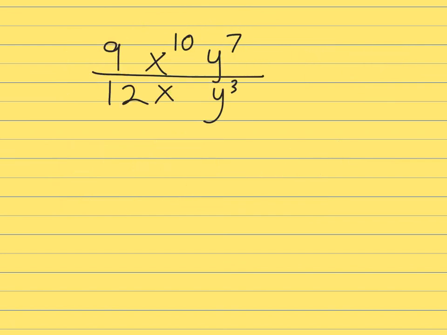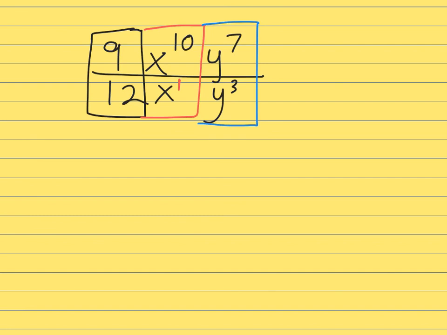Okay, last problem for us today. We have a big quotient here, and we have to simplify this. So again, I kind of want you to think of splitting this thing up into a couple different scenarios. You have a 9 over 12 fraction to reduce there. You have an x to the 10th over x to the 1st to deal with there. And you have a y to the 7th over y to the 3rd to deal with here. Let's deal with each of those individually. I'm going to copy down my quotient, my fraction bar, and I'm going to look at my 9/12ths. What does 9/12ths reduce to? Well, you could put it in your calculator, 9 ABC 12. It'll reduce to 3/4. So I'm going to write 3 over 4, just like that.